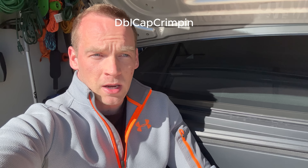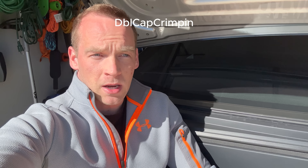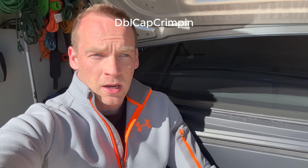One thing that's really nice — I'm not braking right now, we're approaching a red light, and even with the trailer the truck is doing a really good job slowing down. It went green — I would have had to brake a little bit but we got a green light.